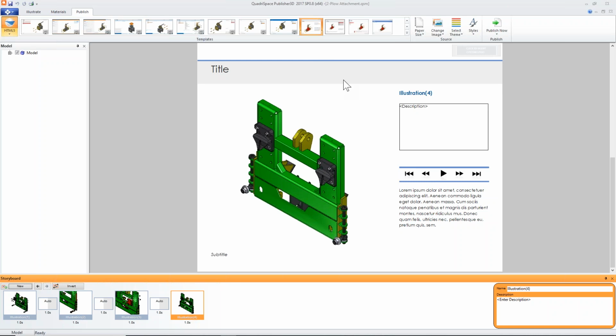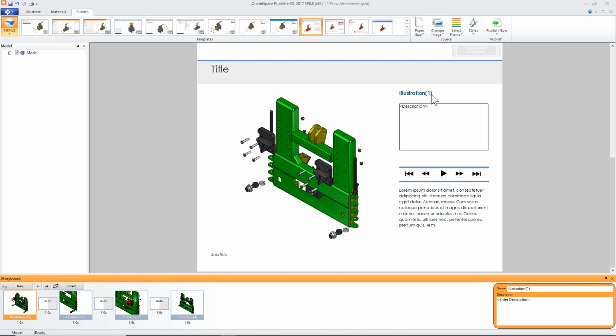Okay, yeah, that'll work. What I want to show, and hopefully it'll let me type something, is these are also displayed. So if I click here, some of the templates allow you to display text on your document page. So if I click here and it shows me the name of the illustration, you can also type in a description field here too. So let's see if it lets me.